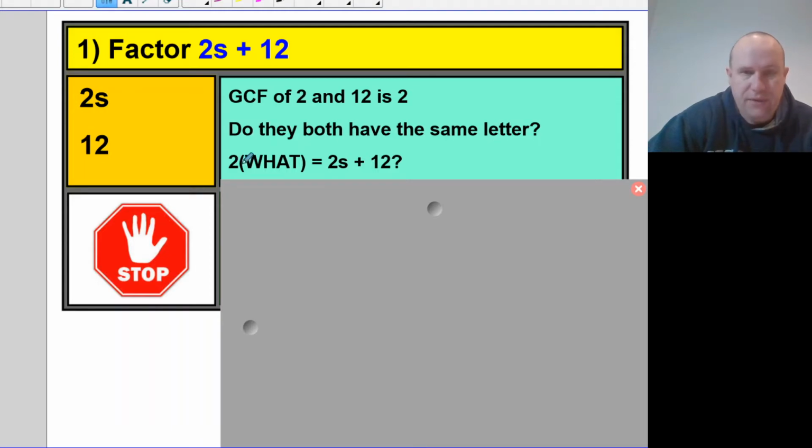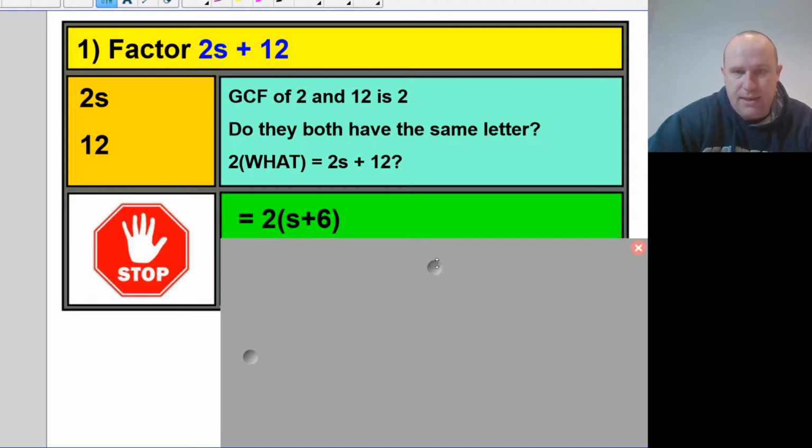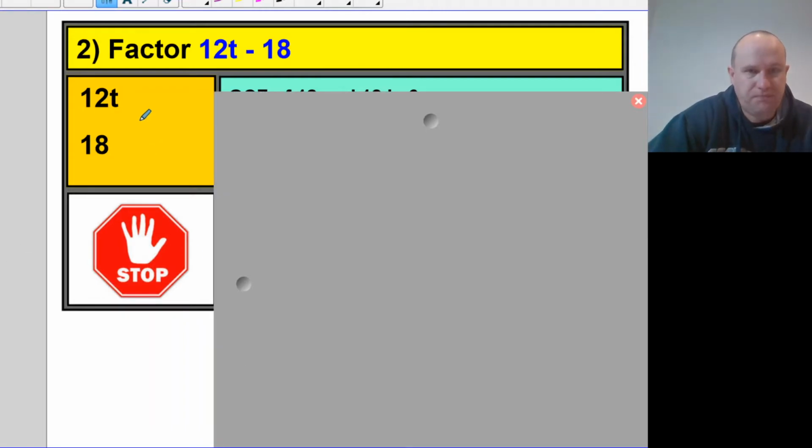And what I'm trying to do is figure out what do I times 2 by to give me this. Now you might just be able to see, oh, 2 times s gives me 2s. 2 times 6 gives me 12. And if you can do that, that's great. You can just write this straight down. If you cannot, all you're going to do is divide this question by that GCF and then use that skill that you just had from the last unit. So 2 divided by 2 cancels, so you get left with s. 12 divided by 2, 6. So that's why we did dividing polynomials first.